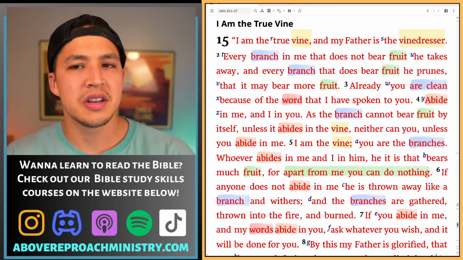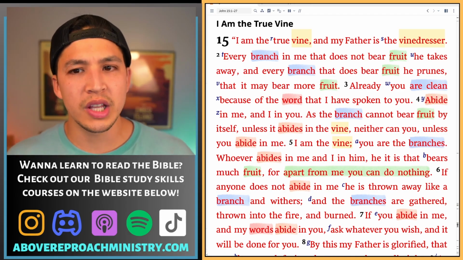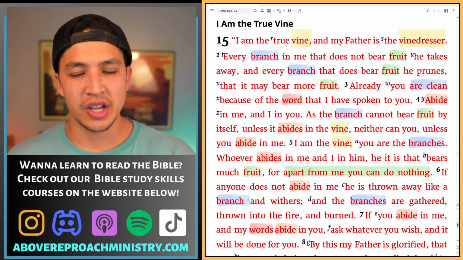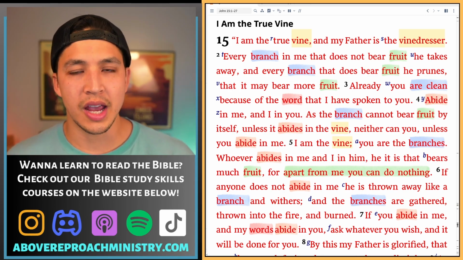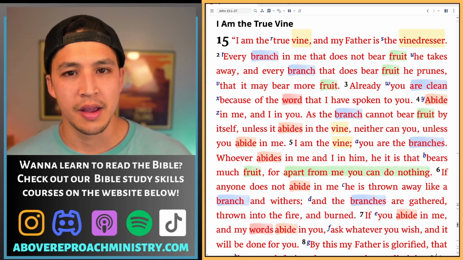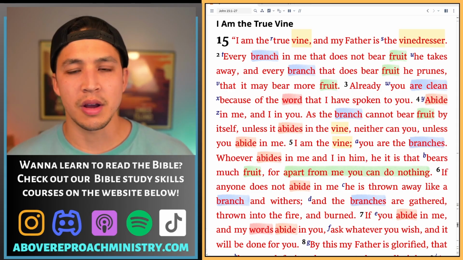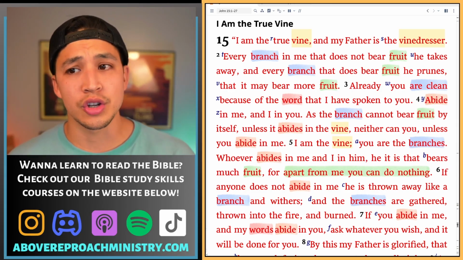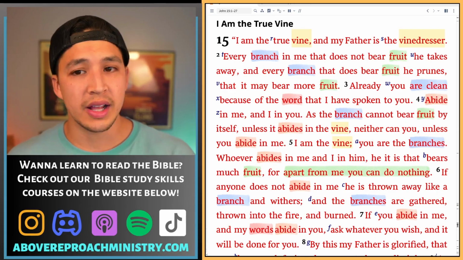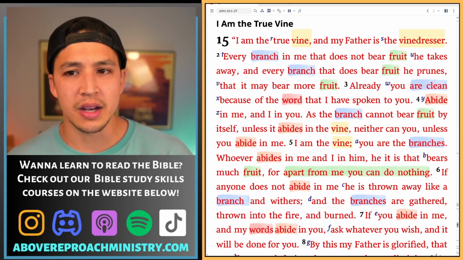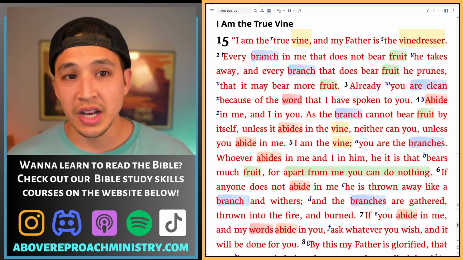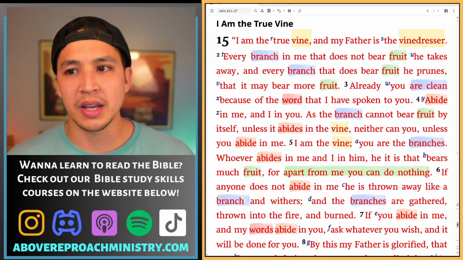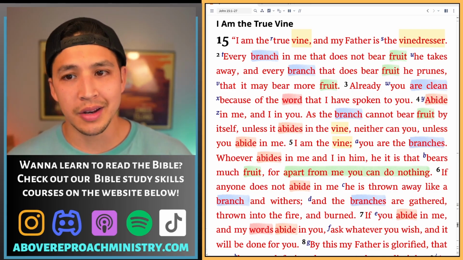But just a few things to note about application: we really want to do our best to bridge the gap between us and the original audience. Again, we're not able to properly apply the Scriptures and the wisdom of the Word of God unless we first understand how the original audience would have understood that and how it would have directly applied to them in their immediate context. So we're looking at John 15 again. We're going to make proper application to our own lives in our modern context.